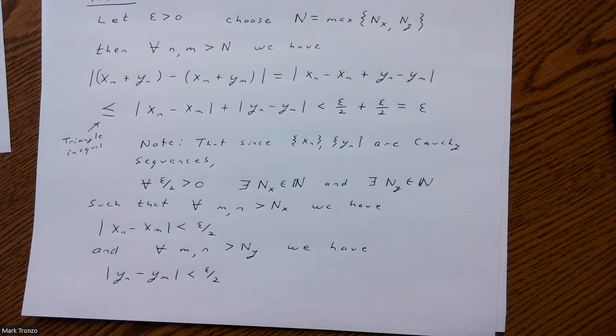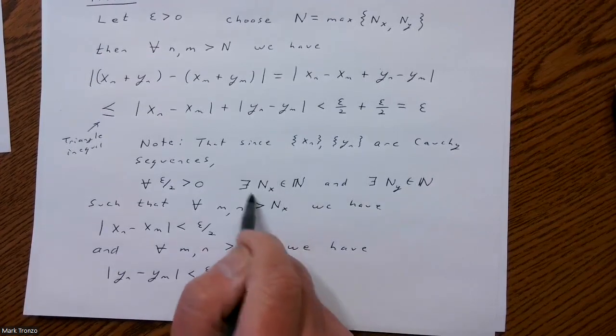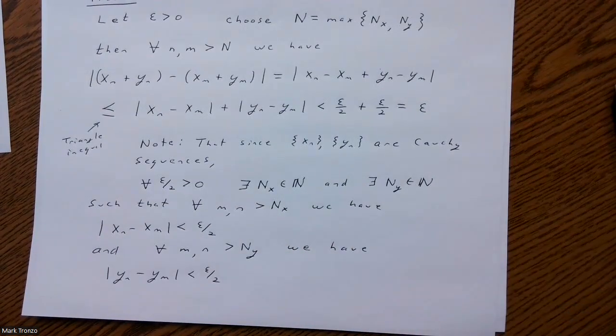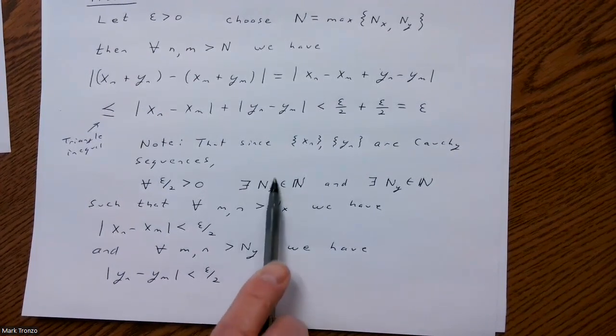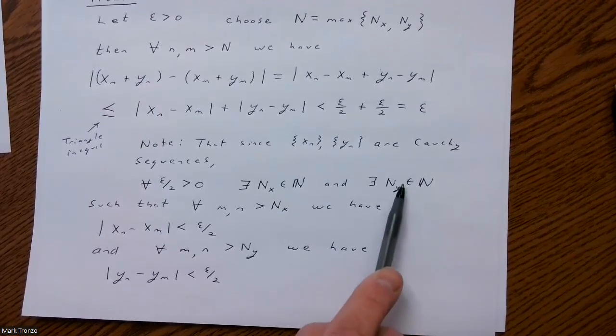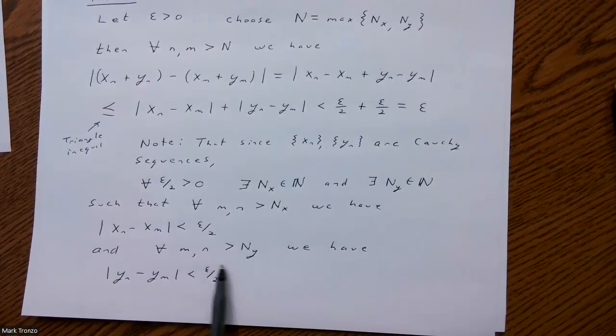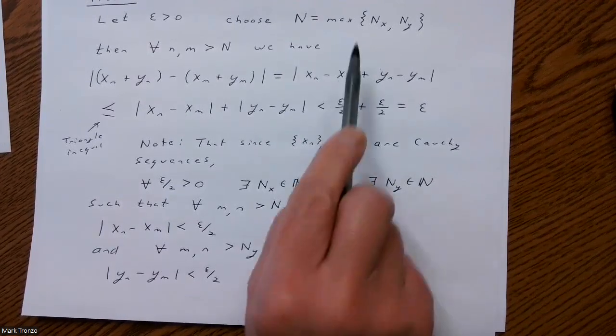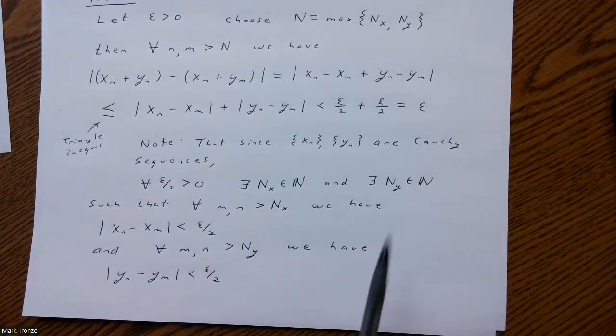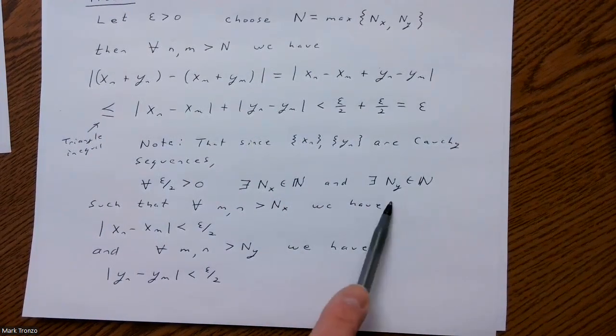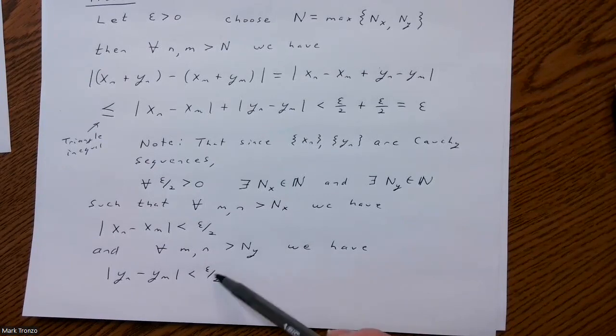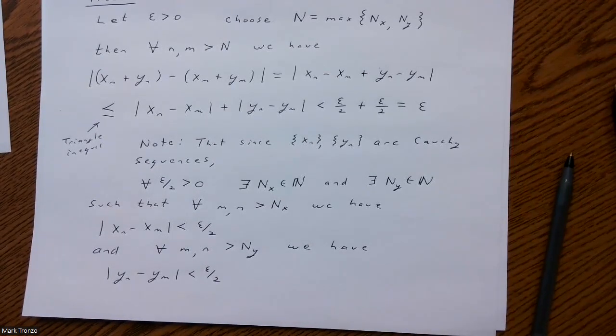When we're picking our capital N for a Cauchy sequence, any capital N larger than that will also work, because you can see down here these values have to be anything larger than that. So any larger capital N would work here. Same thing with ny, any larger value would also work. So when we pick the maximum of the two, that means it'll work in both cases. See if any of that makes sense.